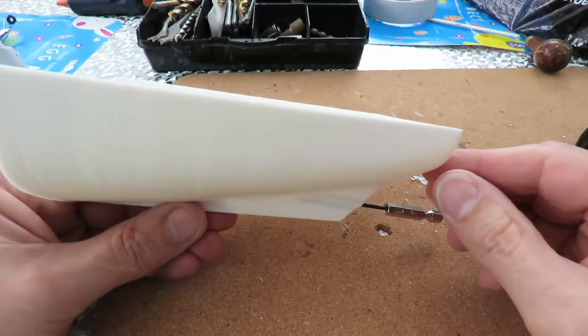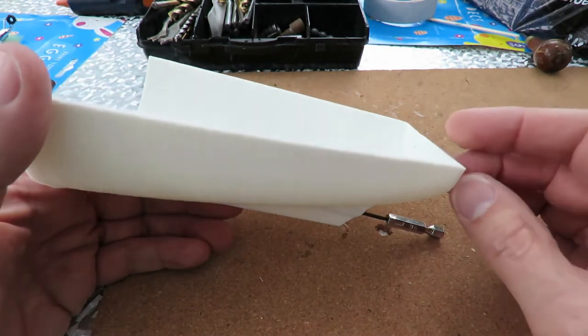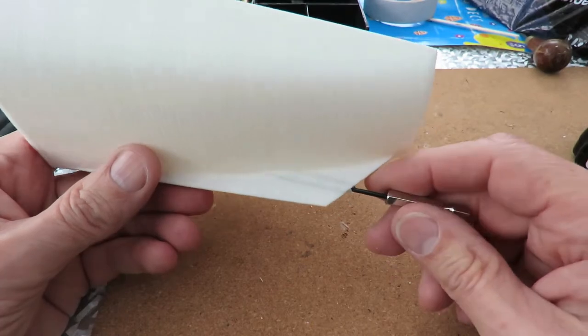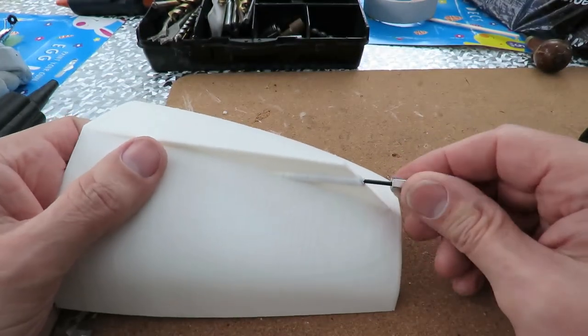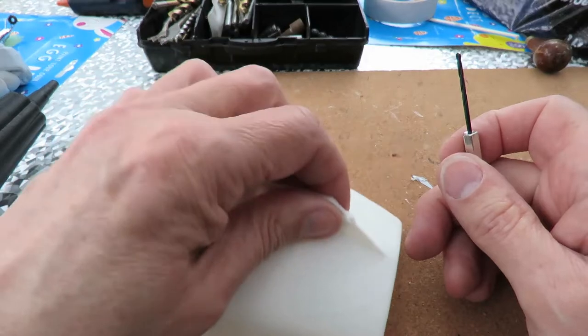This is the first time I've touched 3D printing, or something made using 3D printing. And fairly quickly, I realized that as soon as it heats up, it starts to melt. So I was being very gentle trying to get this to go in there, and it was clogging up, and I could feel it was going soft.